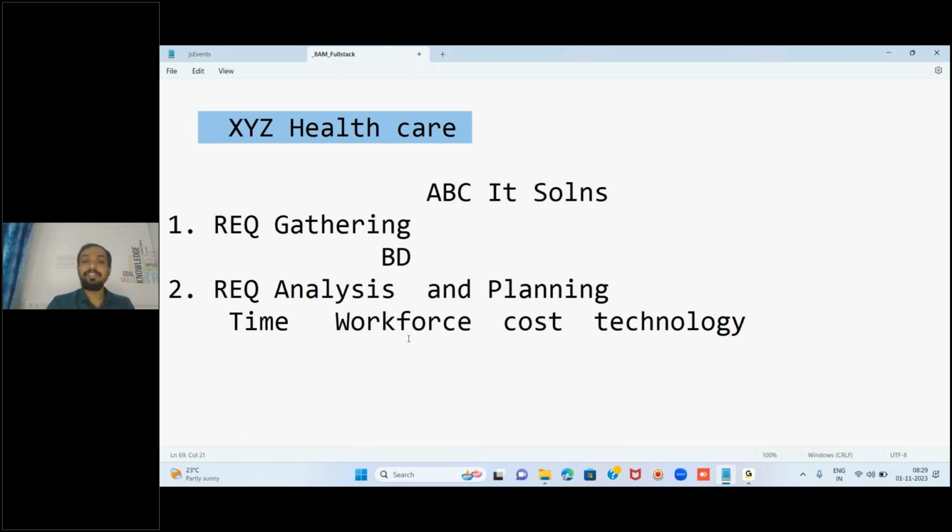So the cost means, who is working here? ABC IT Solutions people will work. How much time do these people need? In total how many people are required to create that project? In total how much cost is going to be involved? Next, what are the different technologies you want to use? Everything is planned here. That is the step that happens in requirement analysis and planning. Clear? And this also will be done by the senior people only. This is a phase where you are not going to be involved. Understood? See, if you want to estimate how much time is going to be taken for one project, you should already have developed some 20 projects. Then only you will come to know.